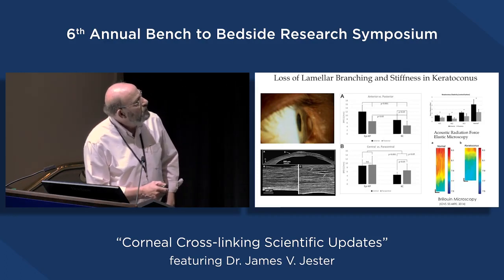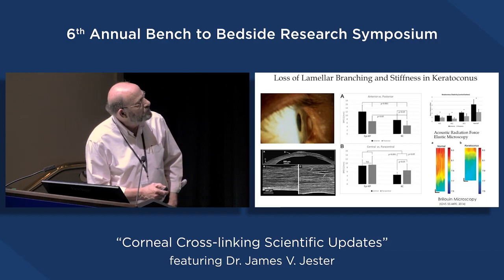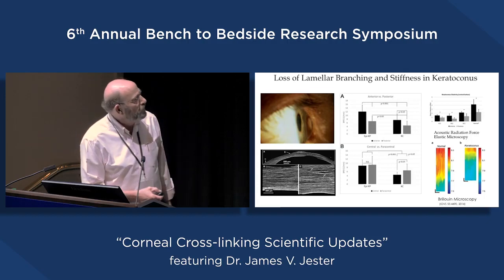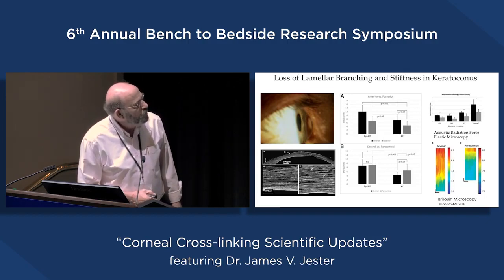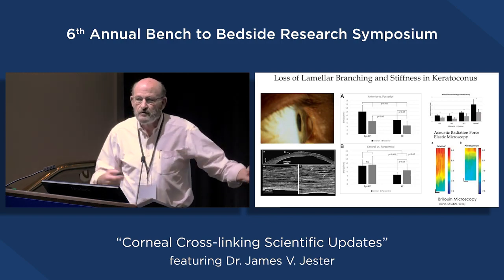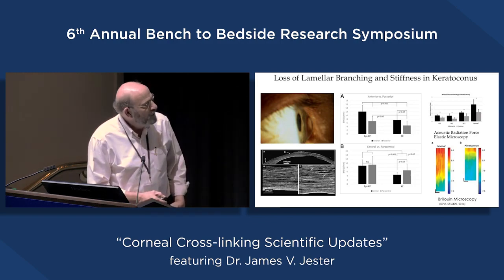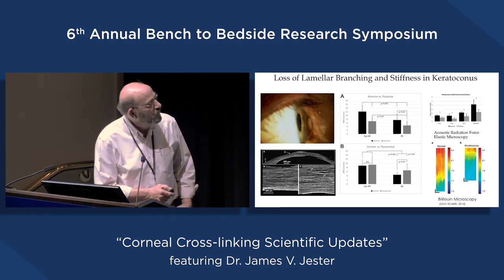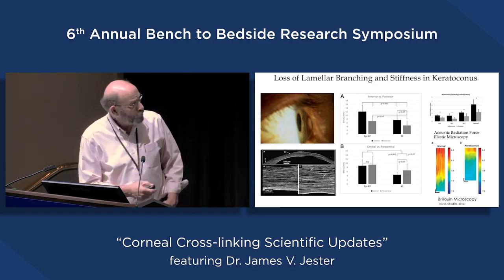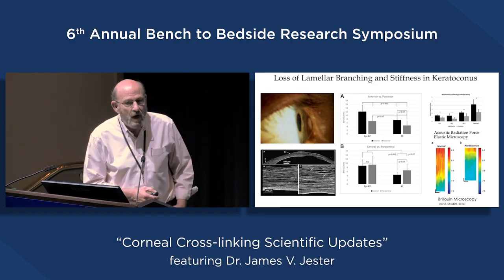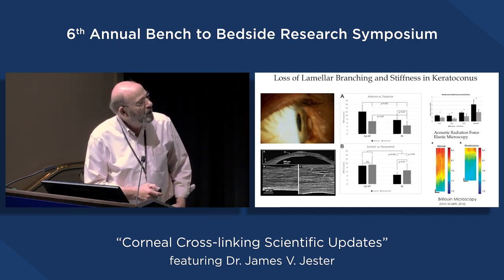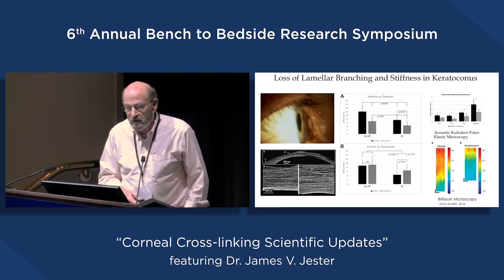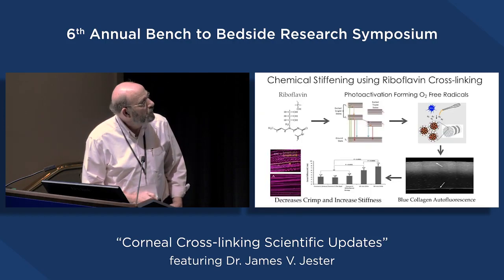This is quantified here, looking at branching in normal versus keratoconus. In the anterior part of the cornea of keratoconus, there isn't even as much branching as you see in the posterior normal cornea. Interestingly, in the normal central cornea, it's the same amount of branching centrally as peripherally, yet in keratoconus, it's much less in the center cone region than out in the periphery. Mechanically, using acoustic radiation force elastic microscopy, we've seen similar huge drops in the elastic modulus in the center, in the anterior and posterior part of the cornea, and this coincides with Brillouin microscopy, looking at the mechanical stiffness three-dimensionally in the cornea.